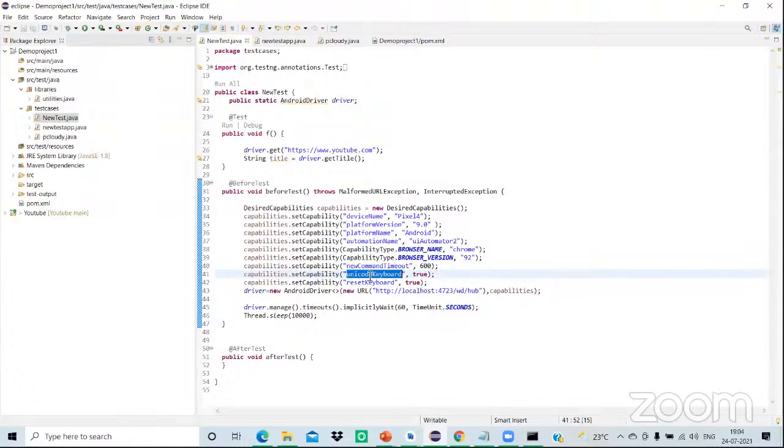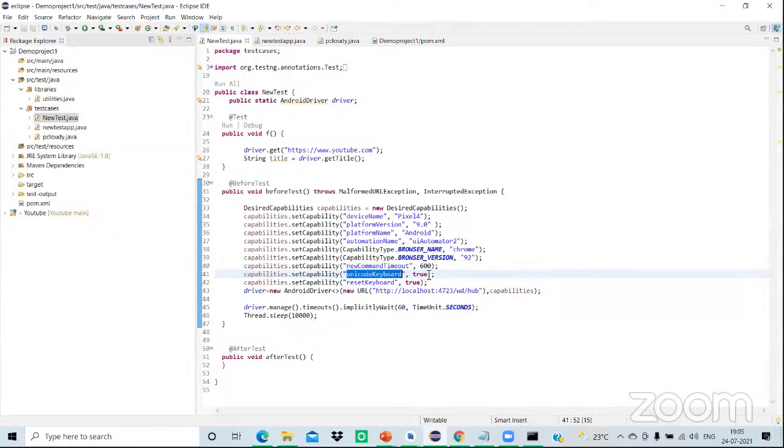While we are running, it will install this Unicode keyboard on your mobile, and it uses that keyboard for the remaining execution. After the execution, you can check in the settings. If you are using real devices, you can check the keyboard enabling part, and the Unicode keyboard will be there. So the Unicode keyboard is used by Appium for the keyboard actions, not the keyboard which is already installed on our machine.